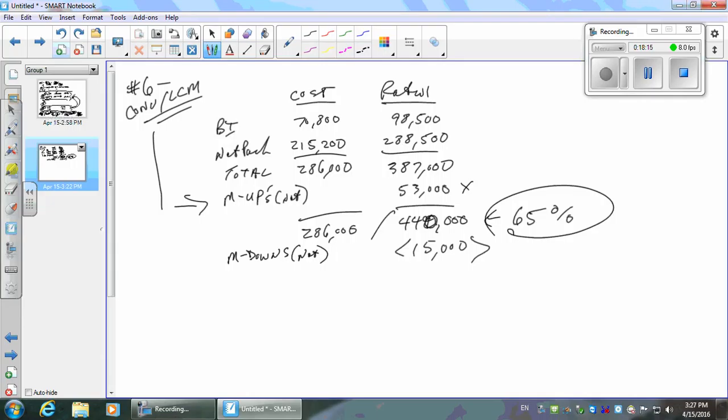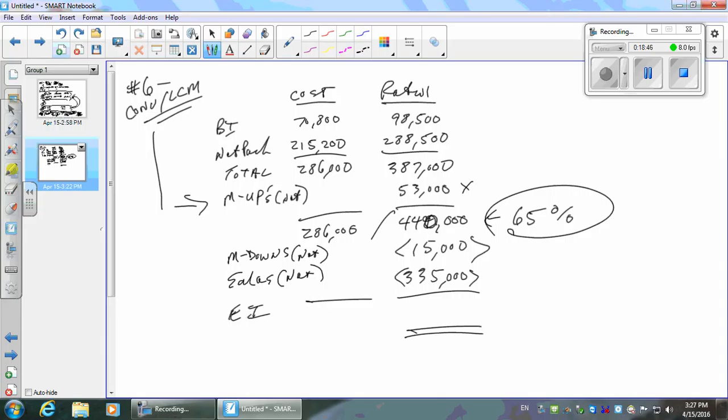Okay, but then what else is there going to be? Sales, huh? And we'll do the sales net, too. Net of sales returns and allowances, things close. So it threw some things at you here, didn't it? We got sales of 345, sales returns and allowances of 10, so what's the net sales? 335. So I'm going to take my sales away, right, and my markdowns away, and what will I have? Ending inventory. Only this is going to be the ending inventory at retail. Got it? So 440 less 15 less 335 is how much?